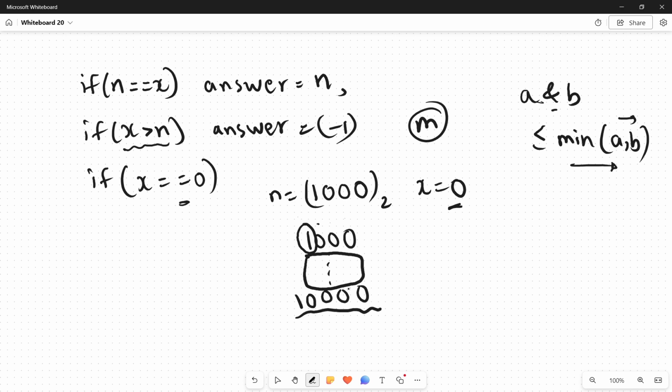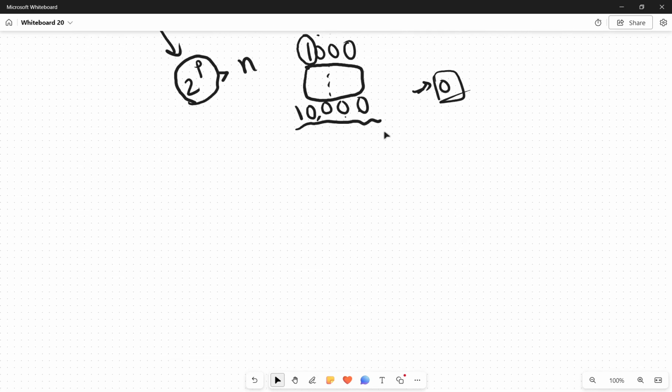But when we come to 16, the bit at the third position becomes 0, and finally our answer is going to be 0. So whenever x is 0, we have to calculate the power of 2 which is greater than the given number, and this is going to be our answer. These are some base cases, and finally we move to the general cases.